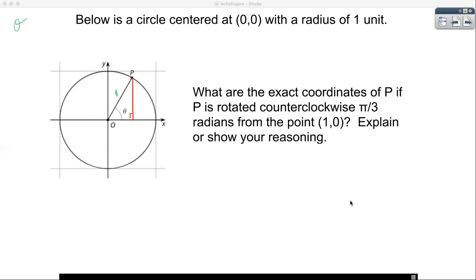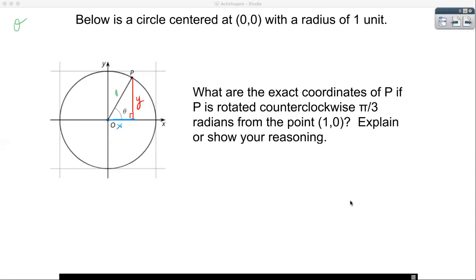Okay. So if I look at the side that is directly opposite of theta, the one that's in red right now, the length of that side is going to be the same as my y coordinate. The side length opposite of theta is the same as what my y coordinate will be. I also know that the side adjacent to theta, the horizontal side in this case, which I'll shade in blue, is going to be x.